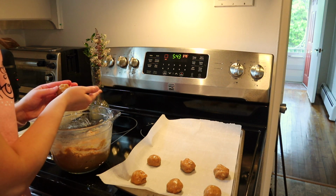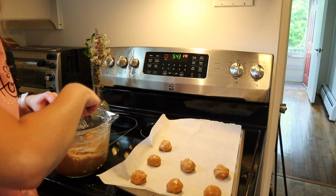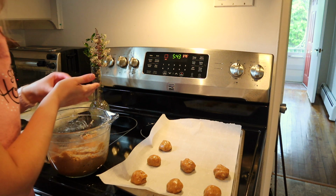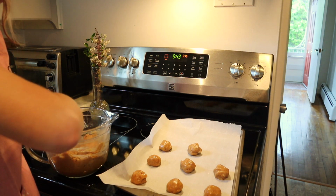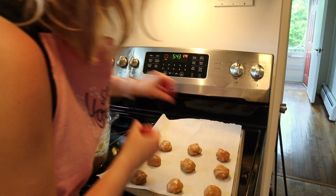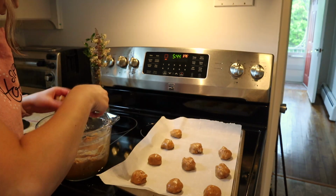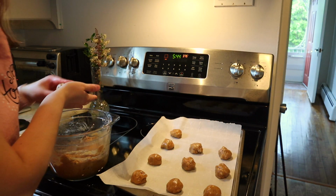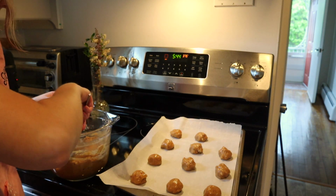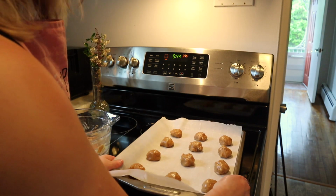So I switched up my pattern on the baking sheet, and we are just rolling out a few more. I think I'm trying to fit 12 on this one, and then to the remaining ones I'm going to add some chocolate chips, and the other ones are going to be peanut butter chocolate chip cookies, which are also delicious, but I didn't want to do it for all of them because that's kind of just not as nostalgic. It's not for everyone. It's a little more funky.